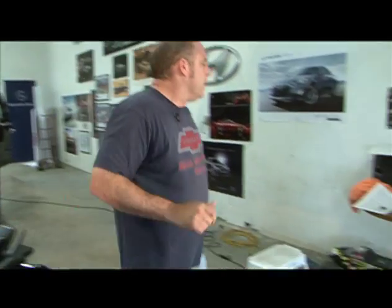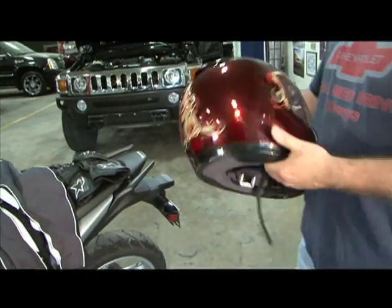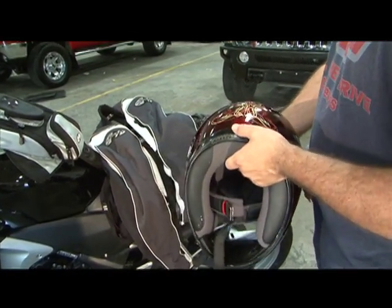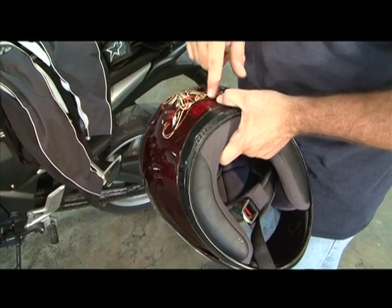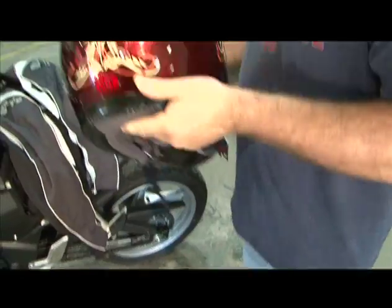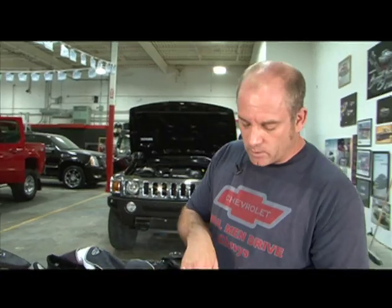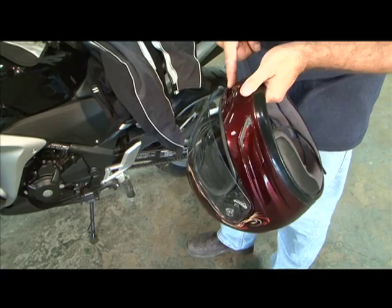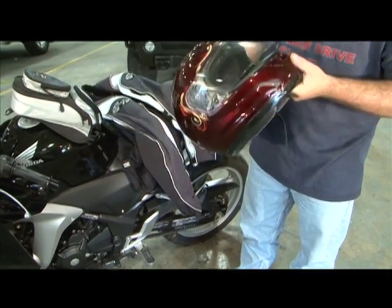Now, the helmet, of course, which is right over here, is something that a lot of people tend to overlook. Now, this particular one I've had custom painted by my good friend Kevin Wilson at Affordable Airbrushing. And notice that if you're getting a helmet painted, it still has to show the DOT markings. Now, this one's getting a little bit on in years, and there's definitely been some advancements in helmets. But one thing I did want to point out is this one has, of course, the air vents on the sides, also has an anti-fog vent up front, as well as additional cooling on the top of the helmet.